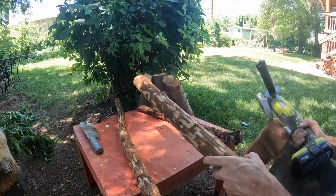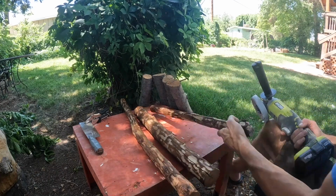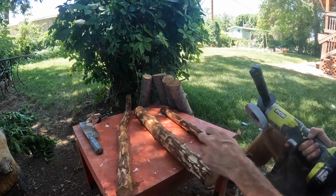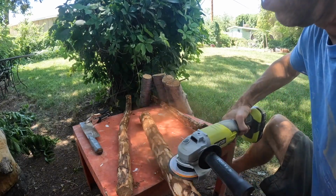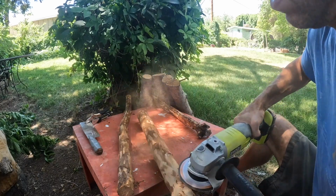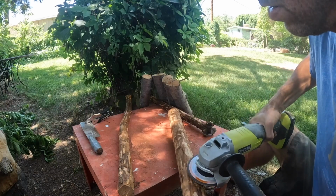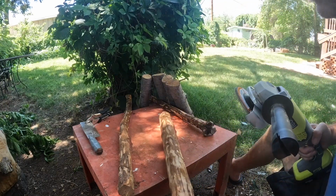Alright, so there they are, de-peeled. Got 3 of them. Those are the actual legs. These are cross pieces that go between 3/4 of the way down the leg. Then we pull out this guy and knock off a little more. Make short work of it. So then I sand it.